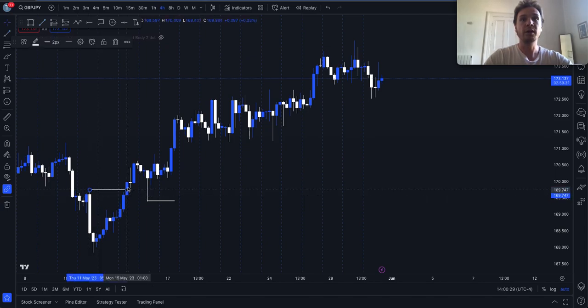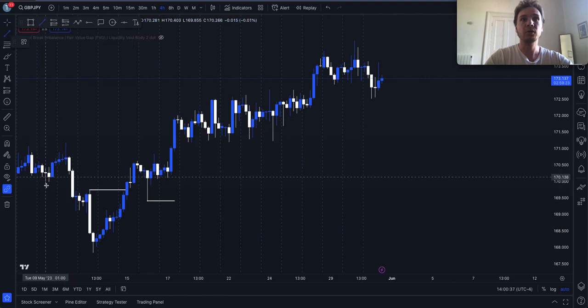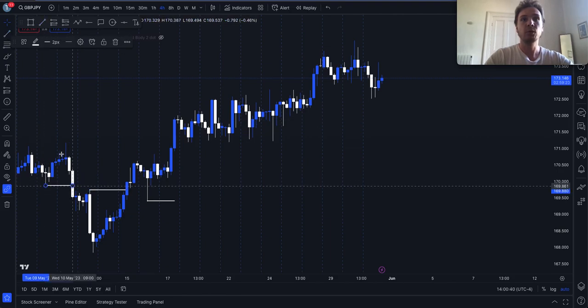Okay, so right here we would have shifted our bias from bearish, since we took this low out. So we would have been bearish way back here. We were breaking market structure downside, closing below lows. Nice, we were looking for sales. We would only switch to bullish on this candle here. So when this closed above this candle right here, this swing point here, we flipped our bias to bullish.